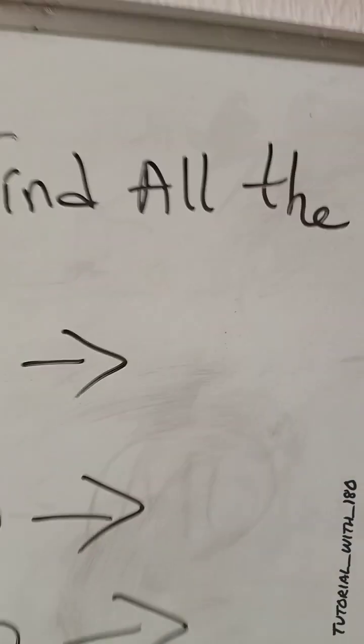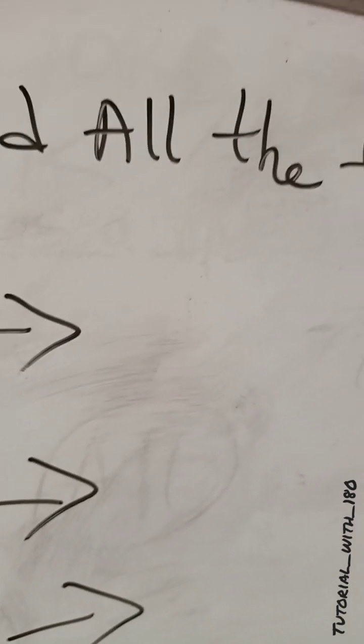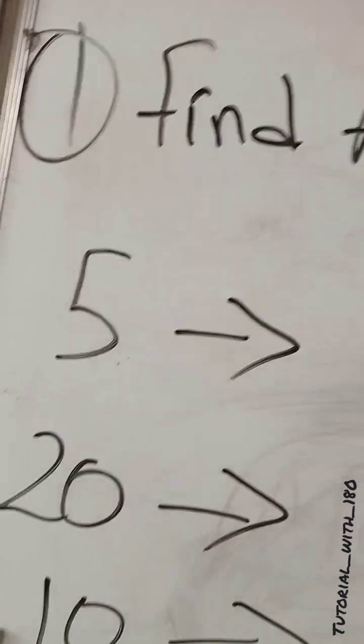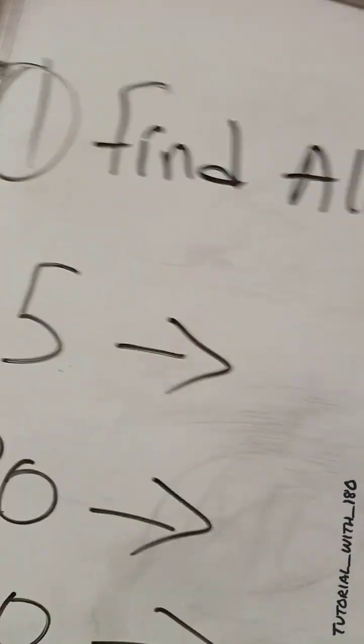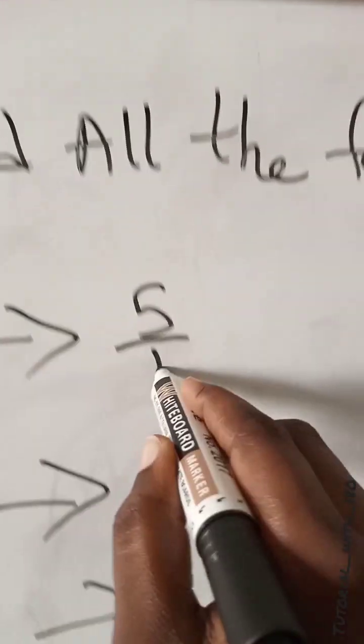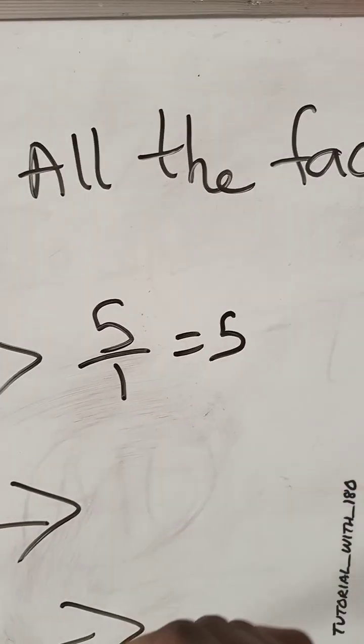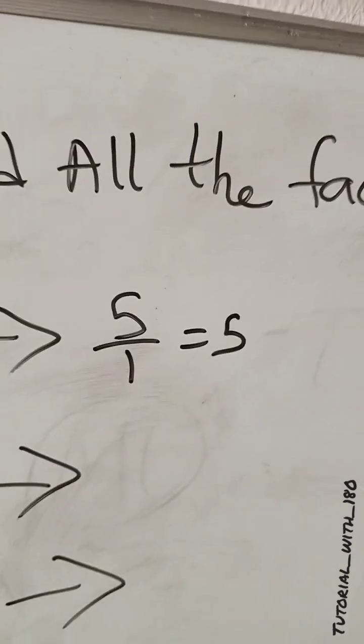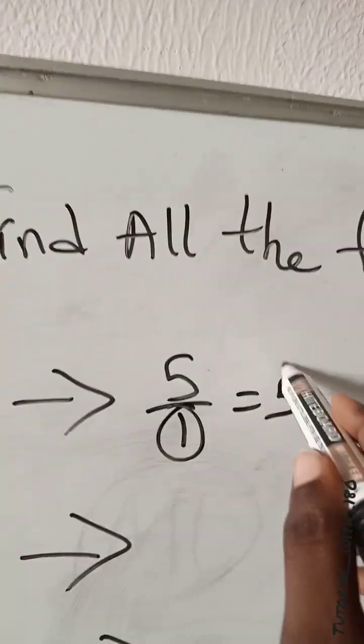So what would you use to divide 5 that will give you a whole number? Here you will see that in a funny way we're entering prime numbers now, but let's just put it that way. So what can we use to divide 5? 5 divided by 1 will be equal to 5. What else can we use to divide 5? Nothing else. So what we have is 1 and 5.